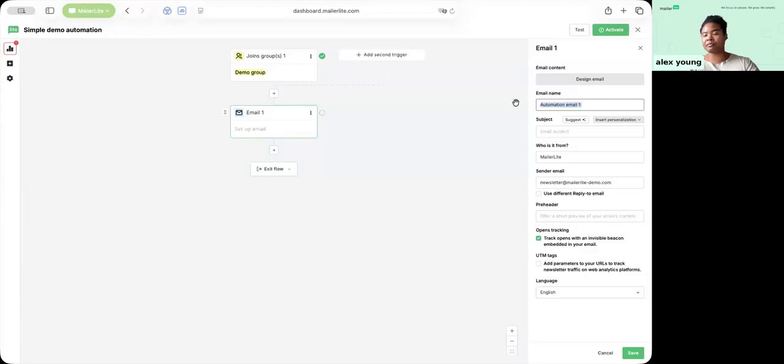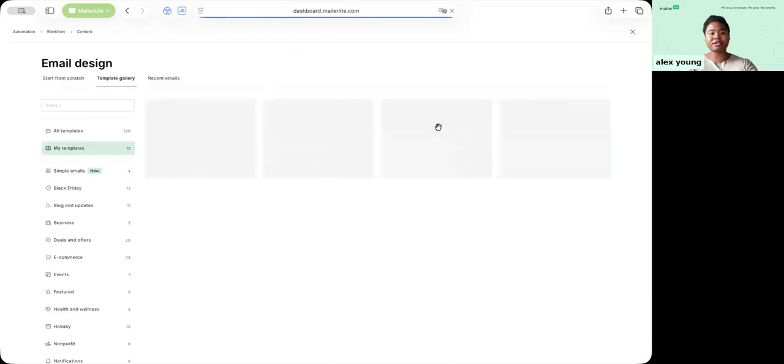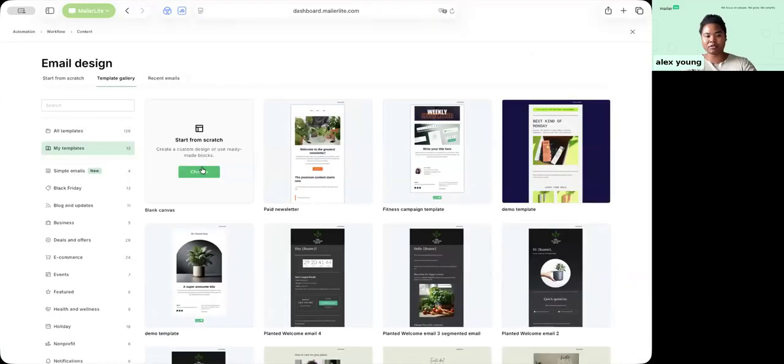But again, make this descriptive so that you know what step in the automation this is happening, because that'll matter if the automation is going to get more complicated and you want to be able to reference specific steps. Giving your email a proper name is important. So again, we've got the subject line. And then your pre-header. So offer a short preview of your email's content. We're going to skip that for now and just go to design email, just so I can show you what this looks like. But it is the same as if you were just creating a campaign from scratch.